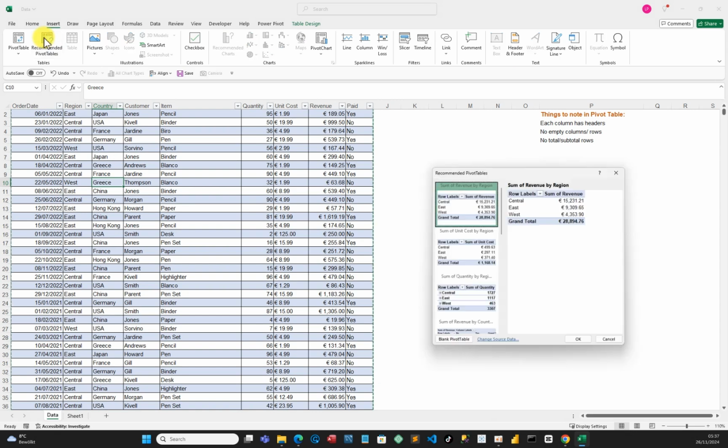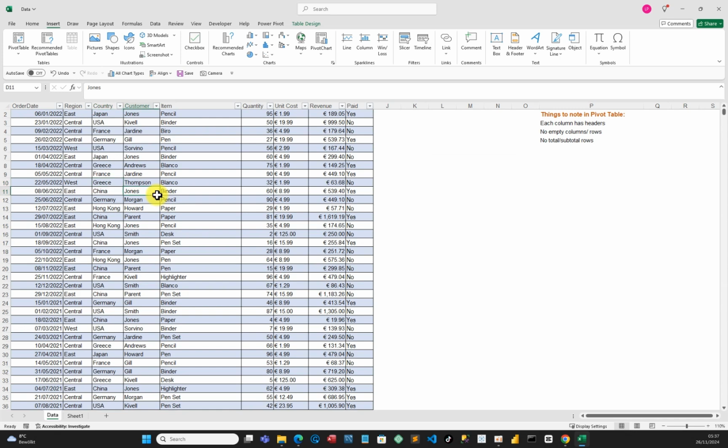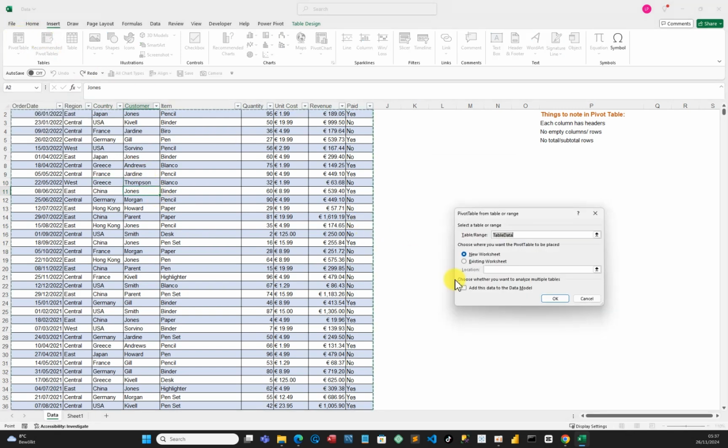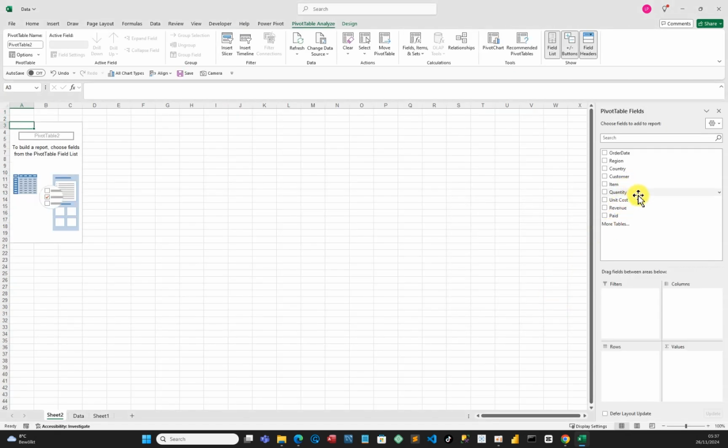You may ask me, why should we use a recommended pivot table? Because when you are using a recommended pivot table, it gives, okay, let's cancel this first and let's go back to put it in the pivot table. This is a pivot table. And let us zoom, I said okay to it. You can see we are having this immediately, but this is not what we really want. A recommended pivot table will suggest some things for you, which will really help you.